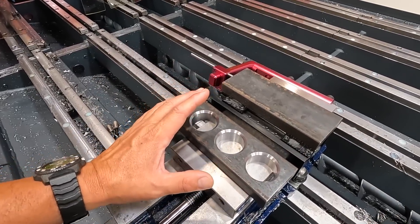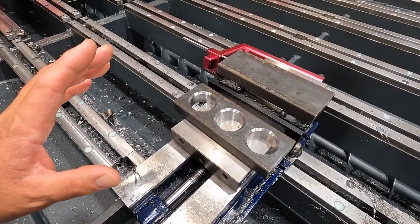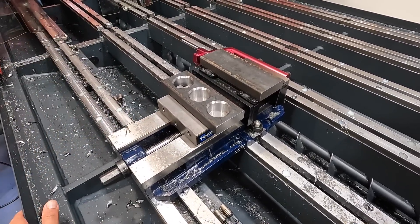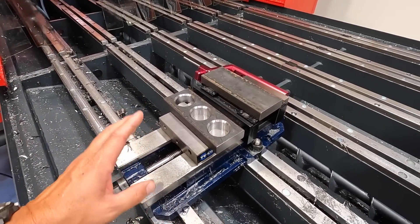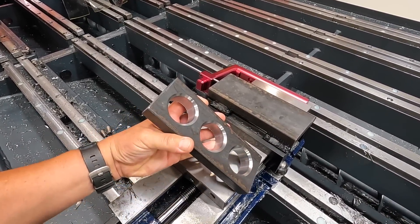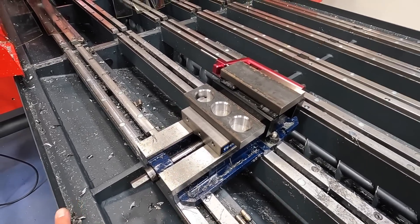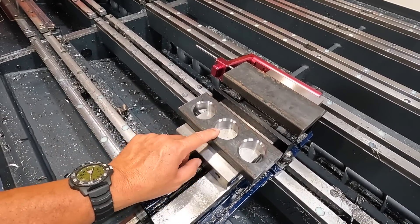I know I'm going to have a lot of people suggest that I should just thread mill that, and I agree — thread milling is a great, valuable option. My problem is I haven't done it yet; I've got to learn how to thread mill and buy some cutters. I don't want to do it on a real work piece right now. I want to learn on my own terms, so I'll take some test stock later and get to thread milling. For now, since I have a big flex arm and a two inch tap, that's what we're going to use.